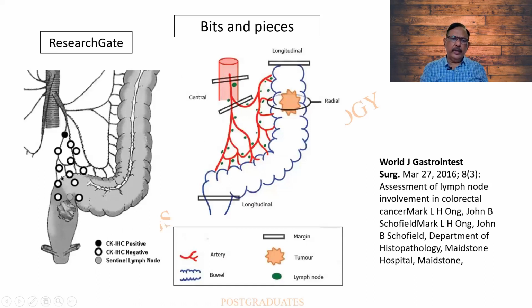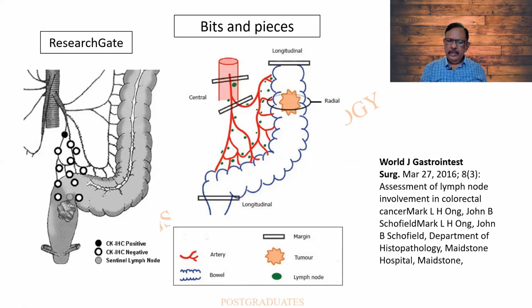What is important? As I told you, they say that only the mesocolic nodes are important, the next group will be important, but then the apical is not very important, particularly when it is near the bifurcation of the blood vessels. But what happens in this particular case is, these nodes are all negative, whereas the apical node is positive, a classical skip lesion which we should be aware of. Therefore, these are all the regions from which bits should be given. Have an idea about it.